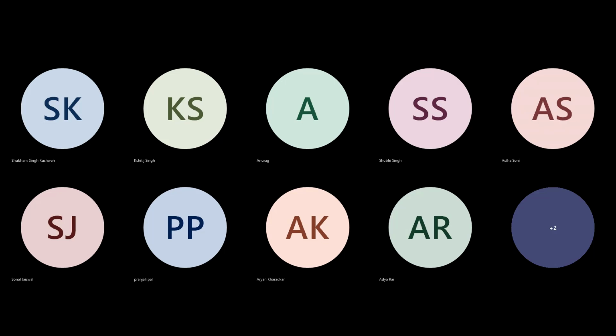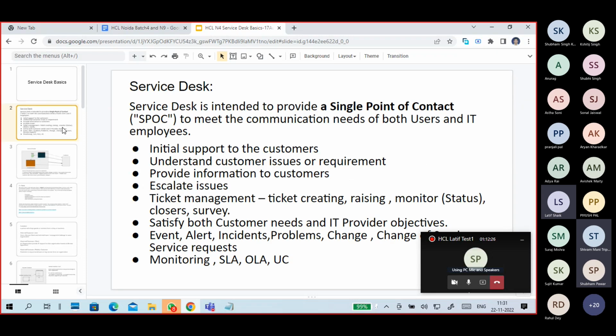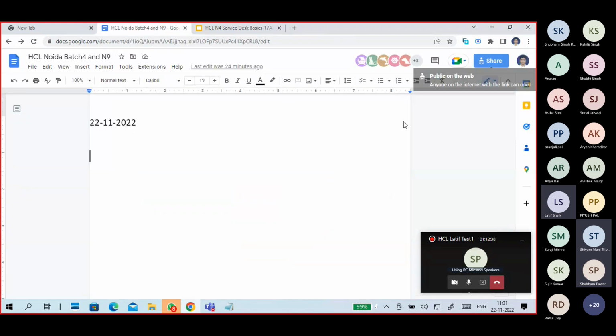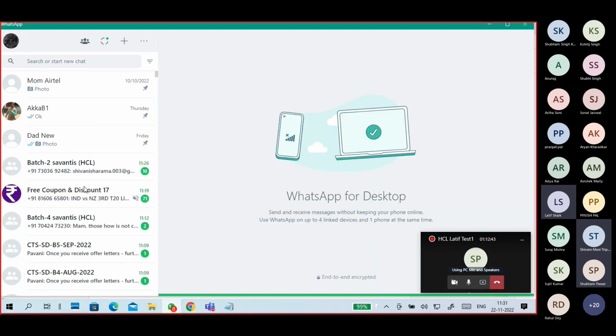A few points I will tell about, a few more points are there. I will tell about those service desk related, then I will tell about IP address, MAC address kind of stuff. Tomorrow I'm going to start basics of networking anyway, and I will share networking basics PPT also, today only. But first of all, I already shared this service desk, and this continuity of notes is also here only.